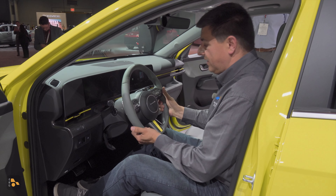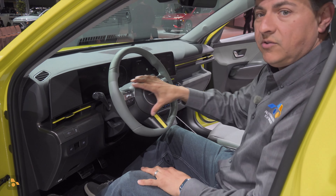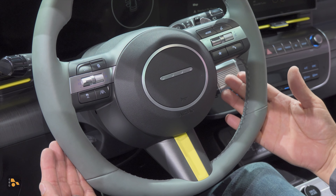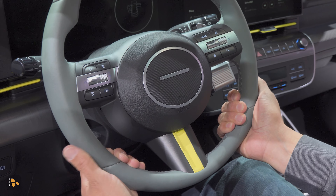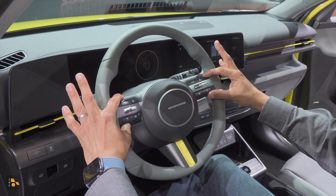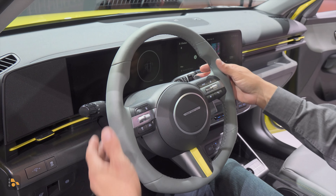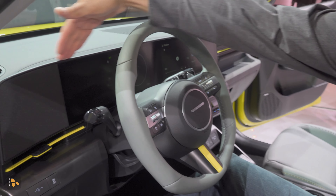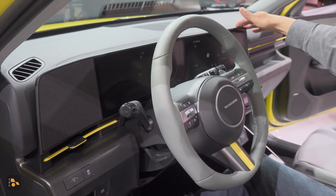The first thing you notice when you get inside is the new Hyundai steering wheel with no Hyundai logo. Instead we get the four-dot setup that we find in the IONIQ 5 and IONIQ 6, not illuminated in here of course. The new steering wheel design is very similar to what we find in the Kona N-Line with some sport grips. Regeneration paddles are on the back of the steering wheel, and there's the curved screen design from more recent Hyundais as well.